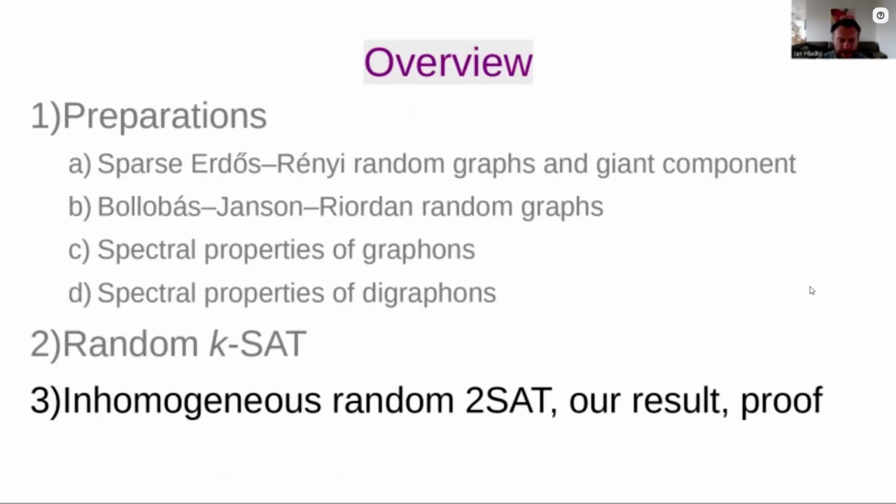What we did is we talked about random k-SAT, some historical remarks, but for the case k equals 2, we actually did cover in detail this notion of implication digraph, and in particular this lemma that your formula is satisfiable if and only if the corresponding implication digraph doesn't contain contradictory cycles. So now I want finally to get to our result.